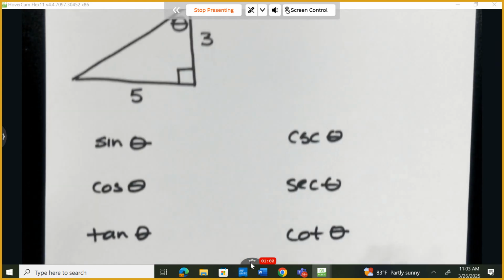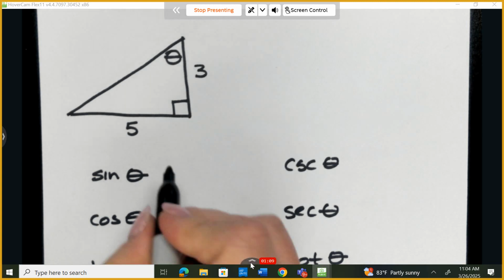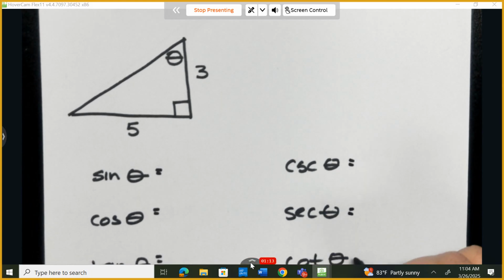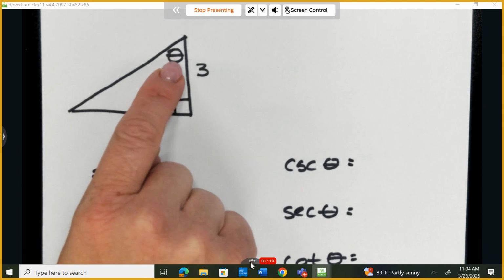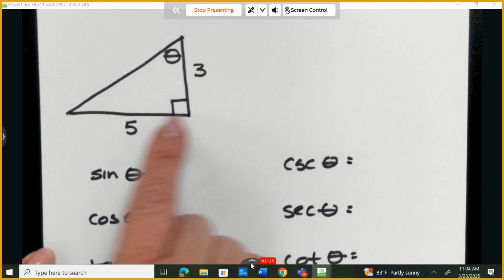We're going to start with the very first problem. Please draw yourself a right triangle, just like I have. Okay, so we are going to evaluate the angle that's been chosen here. We'll call this theta. And all we're going to do is follow directions. But before we can get started, we need to know all three sides of a triangle.